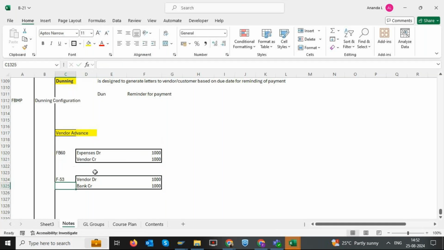Sometimes some vendors tell you, okay, first you have to pay 50% advance, or 100% advance, of the product which you are looking for. Then we'll send the product. What does it mean? Some vendors will ask for 100% advance or 50% advance like that. If a vendor is asking for an advance first, the first entry is going to be a payment entry. Then he will send the invoice.